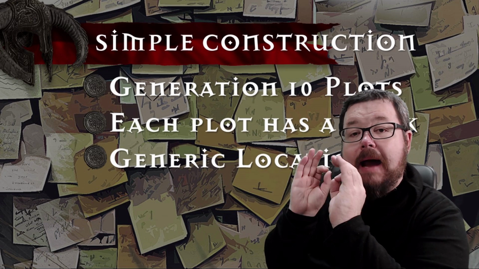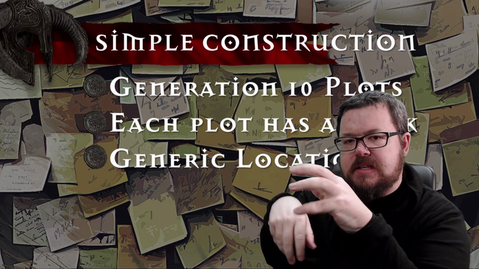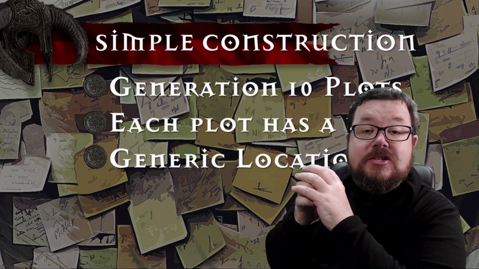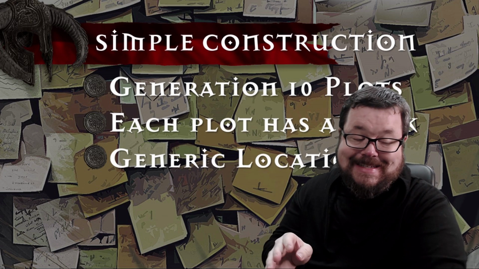Come up with 10 different locations so that you can then construct these plots as the players choose them. I'm not advocating that you write out 10 full adventures that have got themes and this and that and the next thing. No, the adventure board is just for fun. It's usually a once-off type of thing. It plays itself out and it's done.